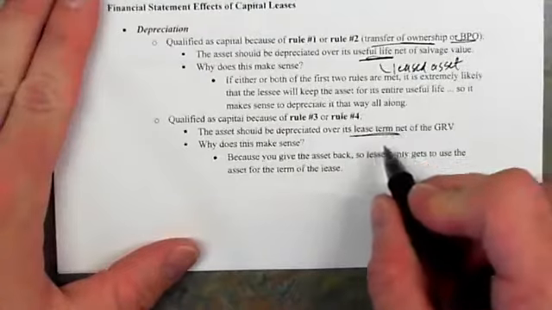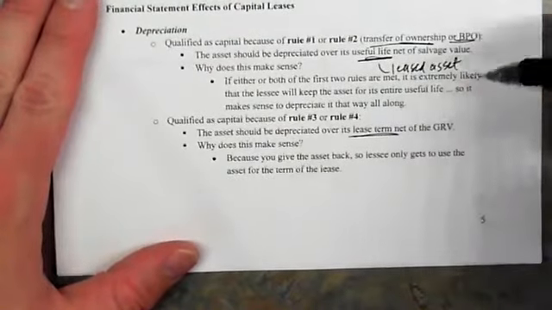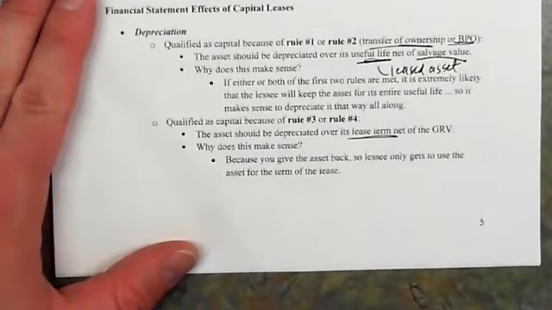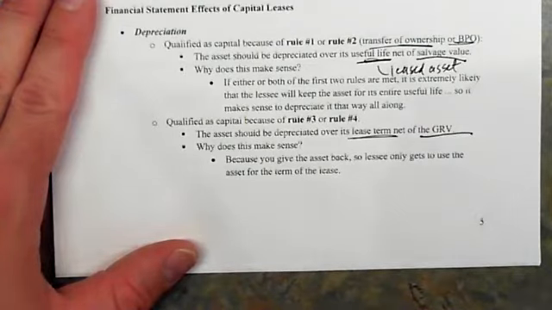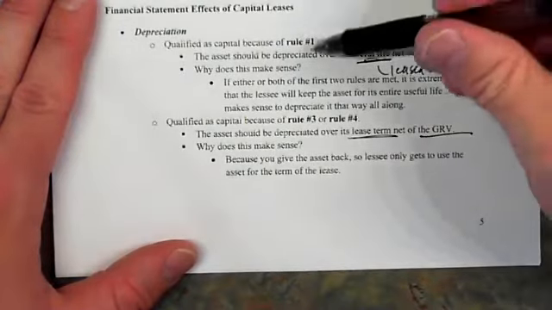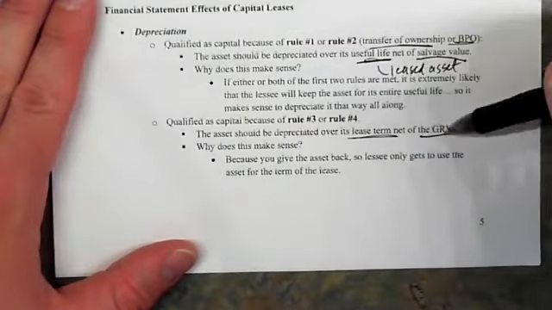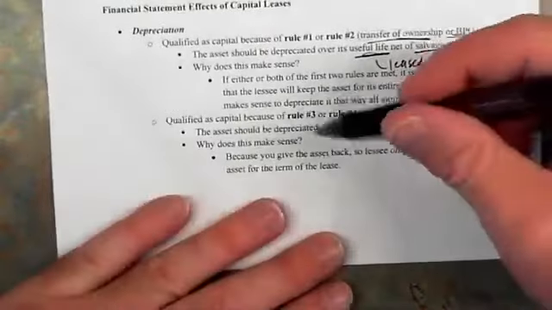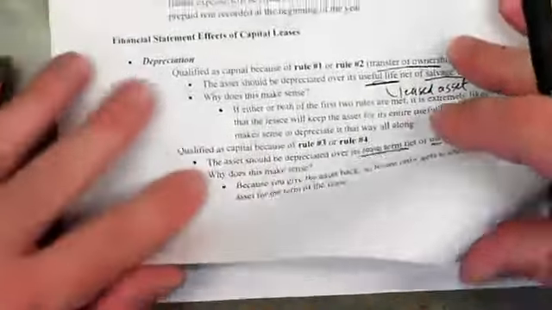And we want to use the lease term. And in the case of 1 or 2, we used salvage value, like what is the ultimate value when this thing is done at the end of its useful life, versus the guaranteed residual value, which is what is the value of it at the end of the lease term. So our thinking transfers from the end of the asset's life period when we're in rule number 1 or 2 to what is going to be going on at the end of the lease term if we capitalize because of rule number 3 or 4.